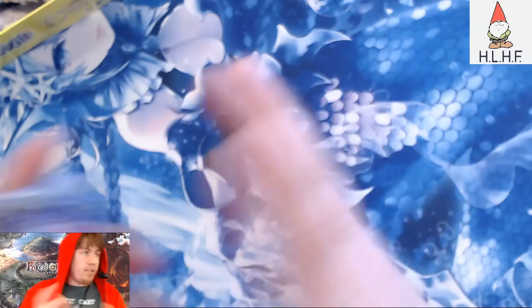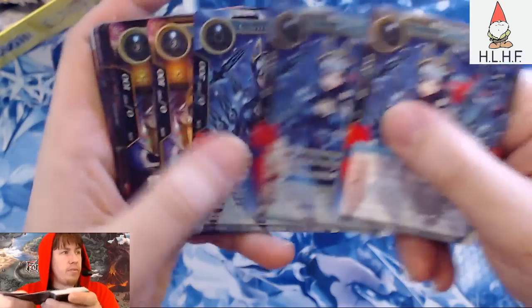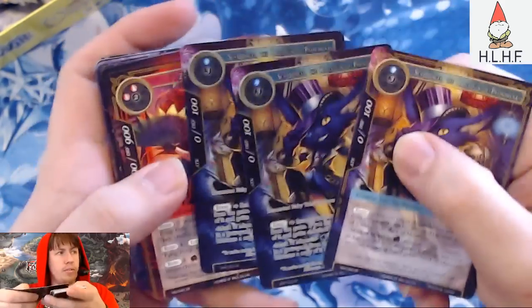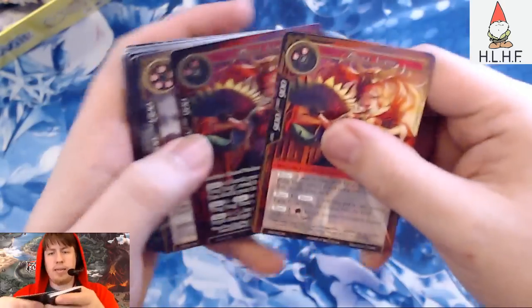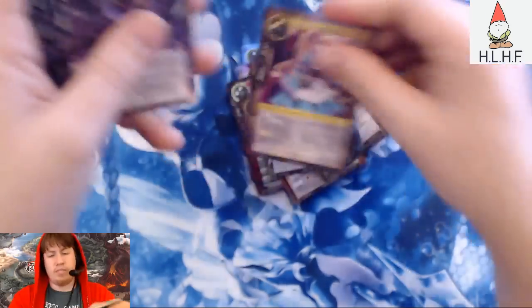In this box, because of the God Pack, we got 3 Guineveres, with 2 of them being full art. Feels really nice. We got 3 Schrodingers with 2 of them being full art. Feels really nice. We got 2 Zugeliang, one of which was full art. We got 2 Surturs, one of which was full art. 2 Misties, a full art included. 2 Alices, including a full art. 2 Astemas, including a full art.